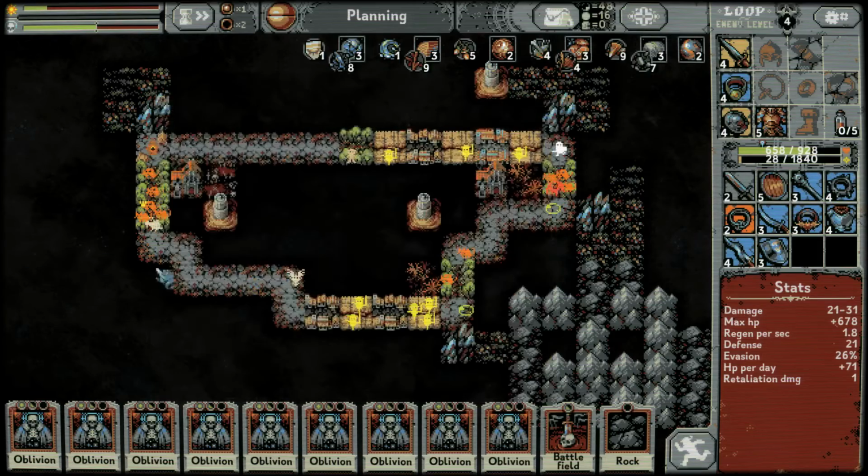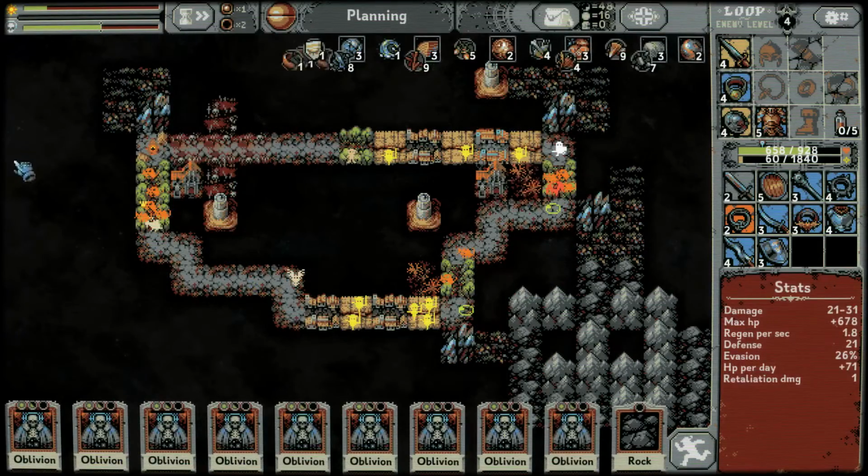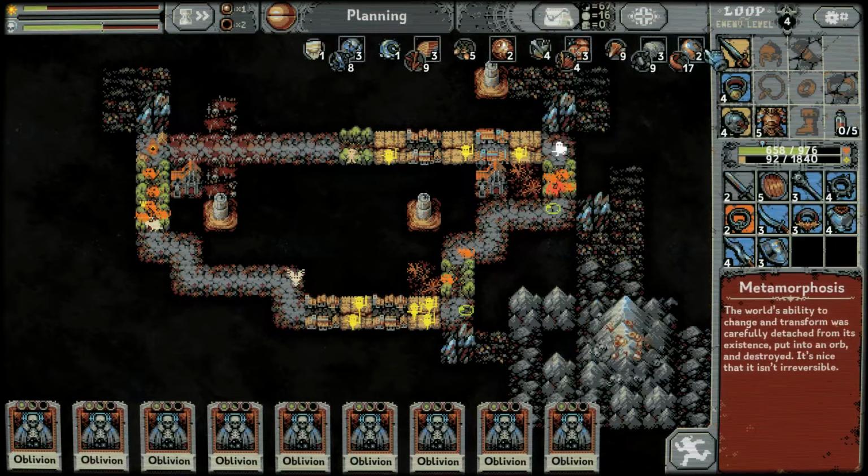Because we don't want to burn any of these Obliviates. Yeah, a nice long bloody road there. And we put a rock here, and we get our mountain back. And it's a nice way to farm up that resource. Little tip there for you.